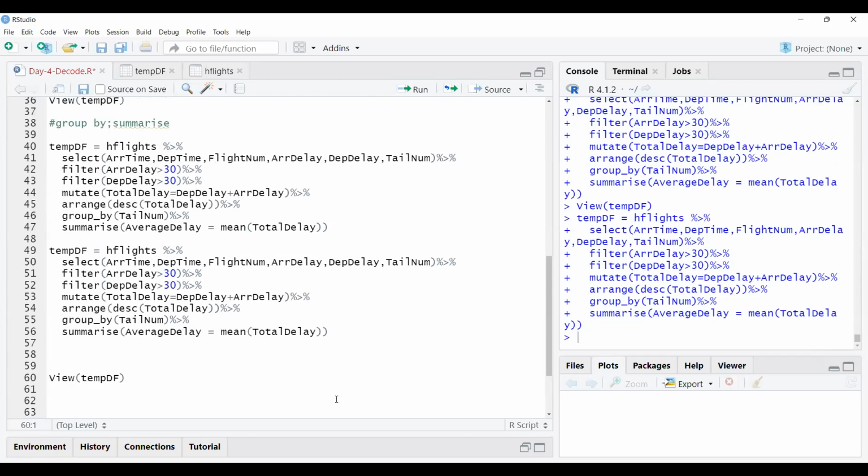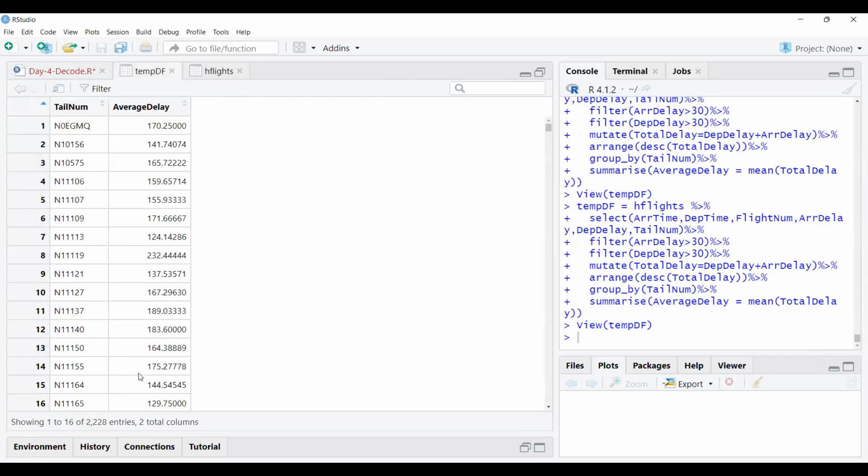You can see that I just pasted your command. Okay, Devdut, don't worry, you can find it out later on. Yeah, actually, sir, it's working. But when I view the temp df file, the tail num column is not showing.